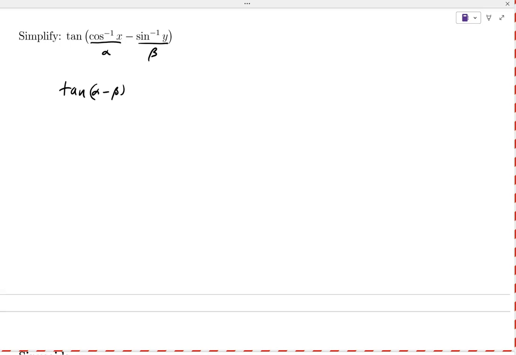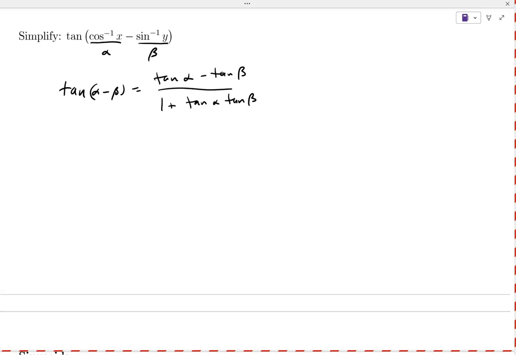Tangent alpha minus tangent beta over 1 plus tangent alpha tangent beta. Good. So remember, for your tangent sum and difference formulas, it's a sum or difference on the top and a product on the bottom. The sign in the middle on top matches the one in the middle on the left-hand side. The sign on the bottom is the opposite sign. So since we have tangent of alpha minus beta, it's a minus sign on top, a plus sign on bottom. That's literally just the difference formula for tangent, right?